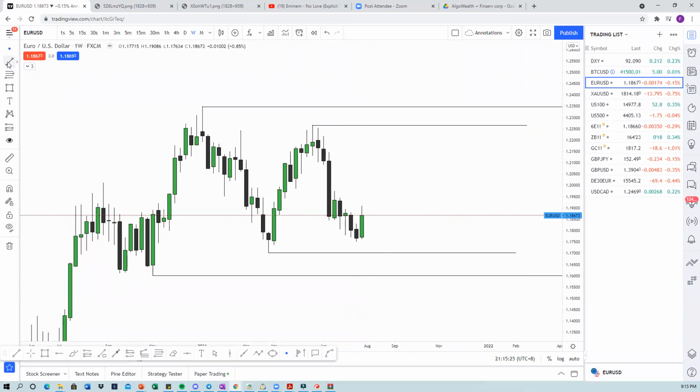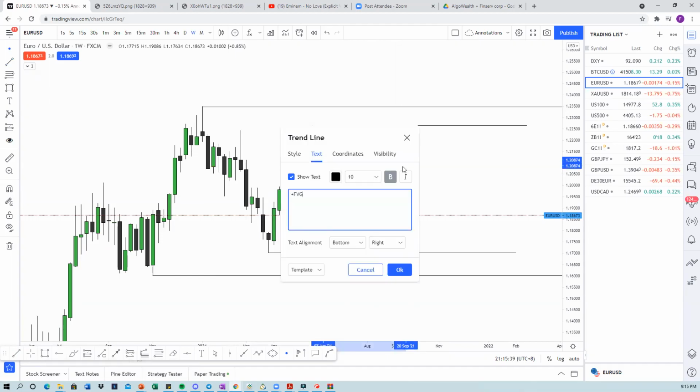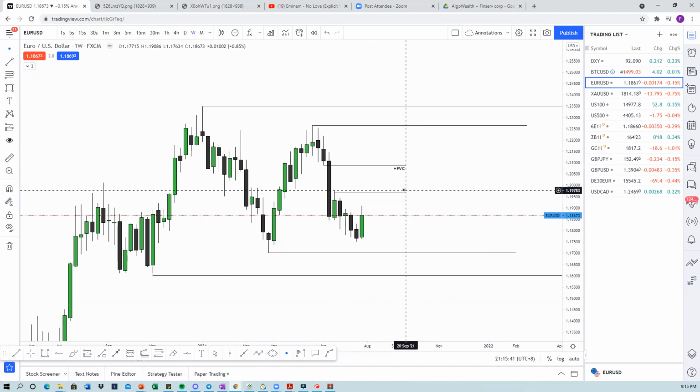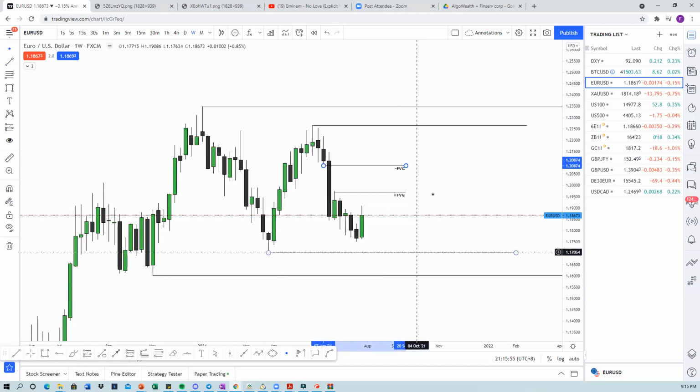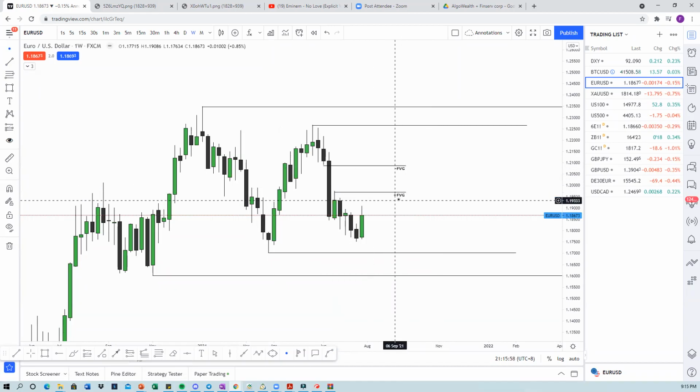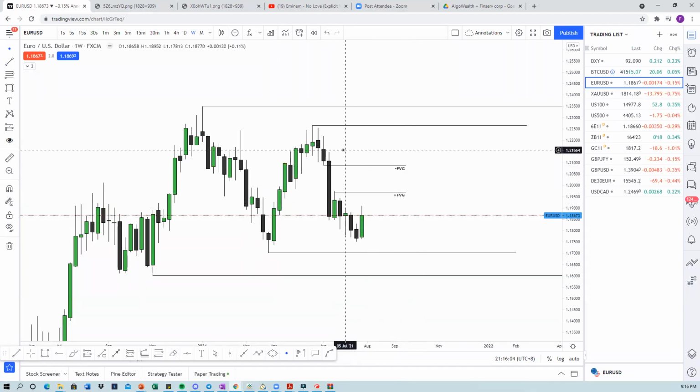So what can we see on the weekly chart? We can see that we have this fair value gap here. Okay, we have the fair value gap over here. This being your premium fair value gap, and this being your, I misnamed it again. Okay, we have the discount fair value gap, and we have the premium fair value gap. Sorry about that. So we have the premium fair value gap, the bearish fair value gap, and then we have the bullish part of the fair value gap. So fair value gap low, fair value gap high, where we should anticipate some form of a tradable bounce.